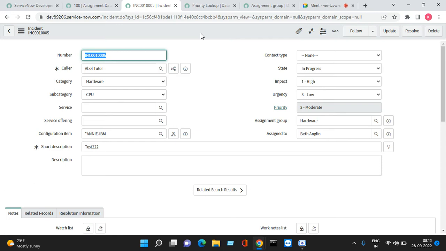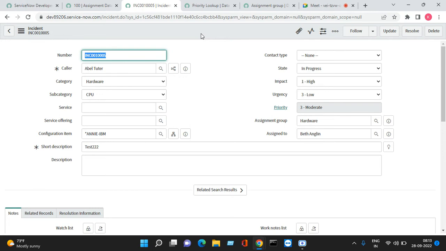I hope you guys have understood the assignment lookup, or is there any confusion? In an ITSM implementation, the incident takes the most important role. Whenever the user is logged in, depending upon impact and urgency we can set up the priority. This will take a very important role. Also, interview questions come on this one. If the category is hardware, I need to route it to the hardware team. So the interview question that we can be asked, we can achieve it from the assignment lookup. This is a real-time scenario, and we can use the same thing for it.